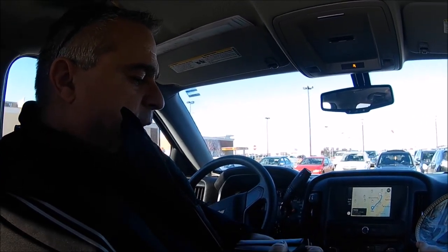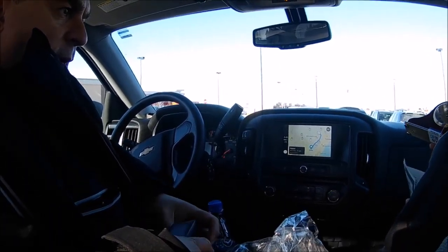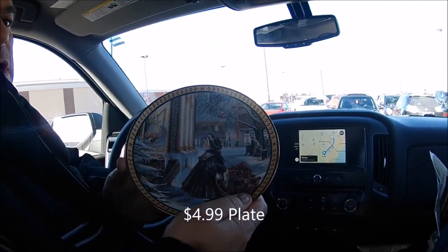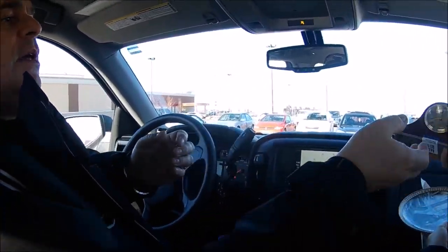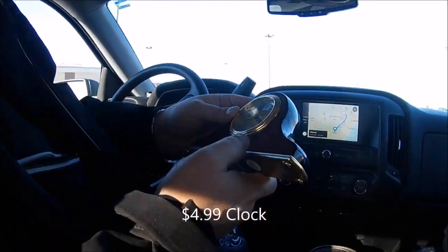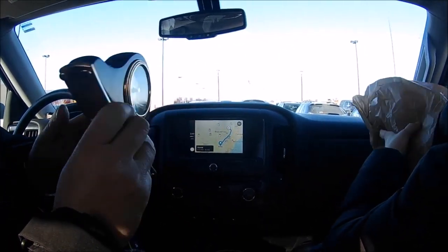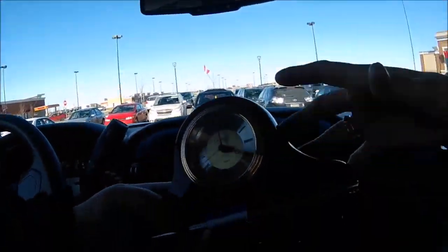My wife picked up a couple of things too. There's a Trish Romance plate — look at this, $4.99. We think around $20, so just over double your money. And here's another good one — you've got to look for these little wall mantle clocks. This is a Danbury Clock Company, it's quartz, German movement, in good shape, runs on batteries. Paid $4.99, we're going to try to get $20 to $25 for it. Some really good stuff.